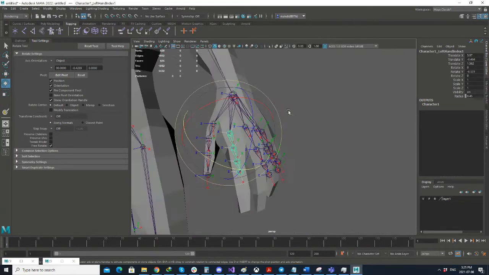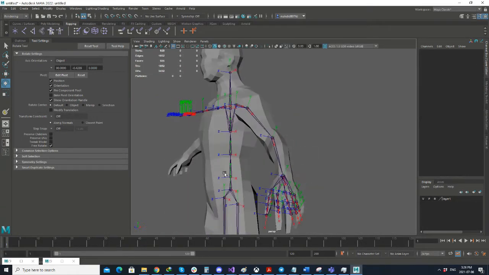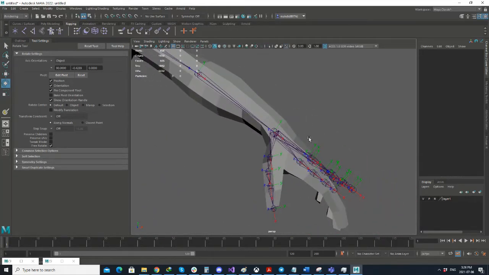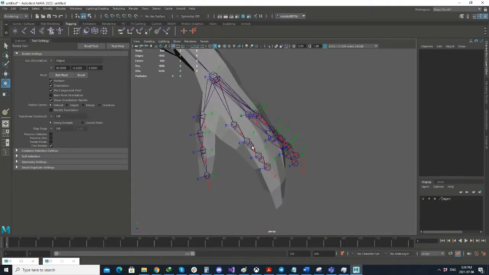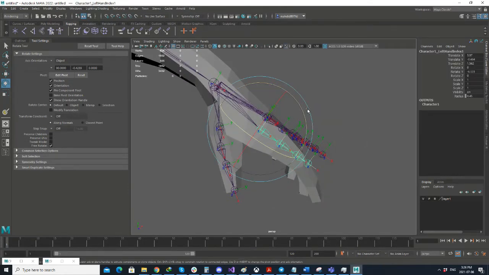That's also possible. But here, because we are in the A pose instead of the T pose, that's a little hard to see. On the T pose, everything is kind of parallel to the XZ plane, so you can do it a little easier. But it still depends on how you are going to do it.